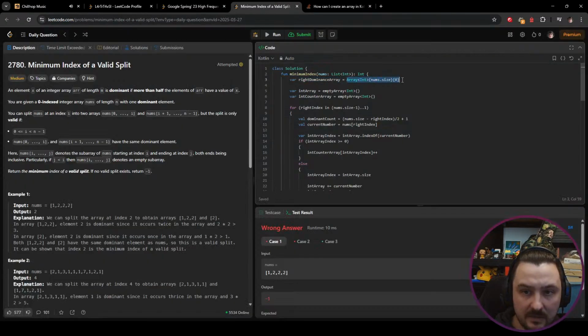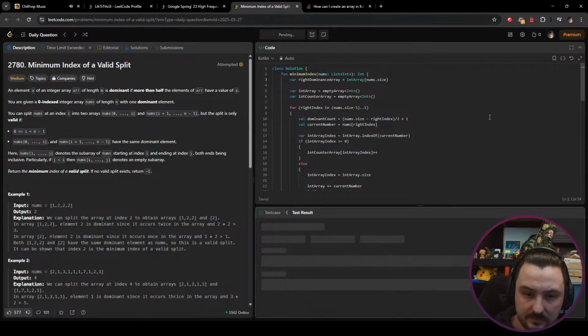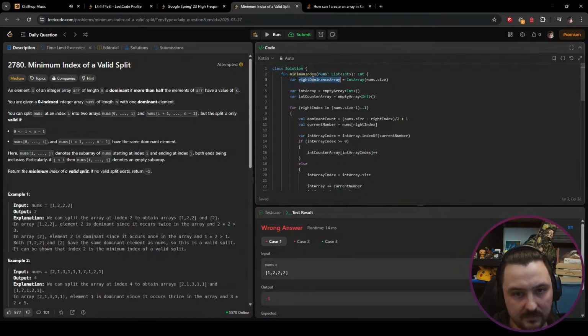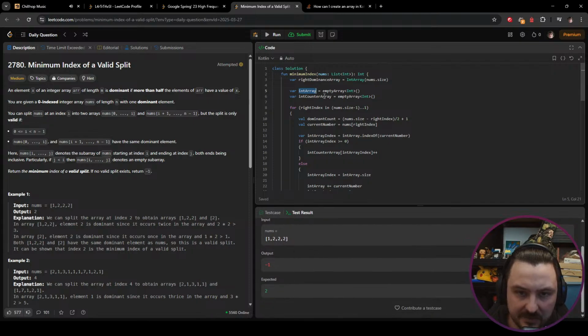Okay, so I need here IntArray size, because if this is not populated correctly, initialized correctly, nothing will help. So let's try to debug it for this simple case.